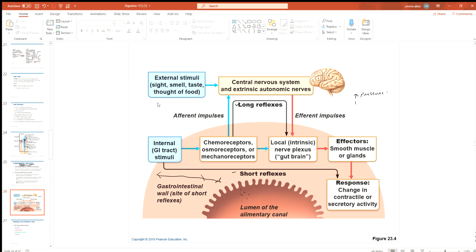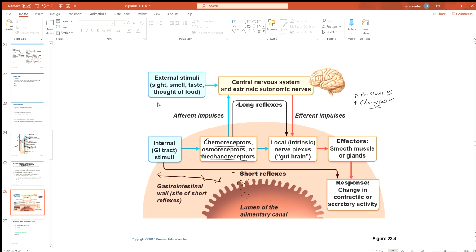Also, food is actually a chemical. So the chemicals are present in the stomach, and in the wall of the GI tract, for example the stomach, you have the receptors. Those receptors can be activated by increased pressure or by the presence of chemicals. That's why you have two types of receptors there. Chemoreceptors are activated by the chemicals, and the mechanoreceptors are activated by pressure, mechanical. So you see, first thing, when the food enters, these receptors are activated.